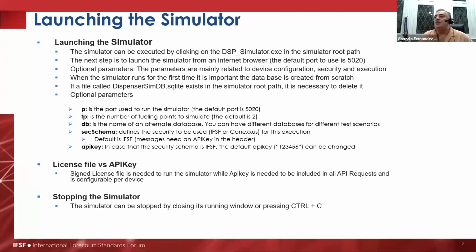When we run the simulator, you can run it using some specific additional parameters that allow you to set the port where the simulator is running. The simulator is actually an executable file that listens to HTTP requests, and all the simulator interface is presented on an HTTP page at this port.